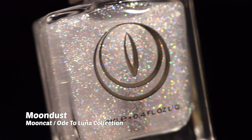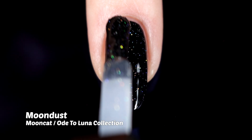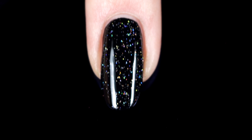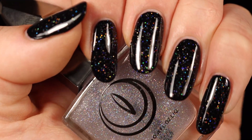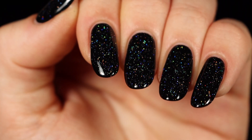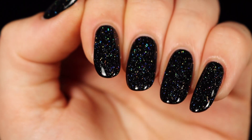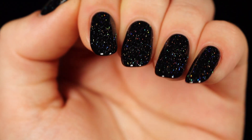To round out the collection, we will look at a holographic top coat, which is Moon Dust. This is a scattered holographic top coat, and I really love that they actually included at least two sizes of holo glitters in here — really small little holo flecks, and then some slightly bigger ones. I love that variety; it gives such a pretty finished effect on the nail. It's not just the same holo top coat you usually see — there's some uniqueness with this one, which I really appreciated. This is the one I used over Live Love Transform, and I also put it over Celine on my nails right now. It just adds such a beautiful dimension to whatever you put it over, and I 100% recommend this one. If you don't already have a holo top coat, this is the perfect one to add to your collection.